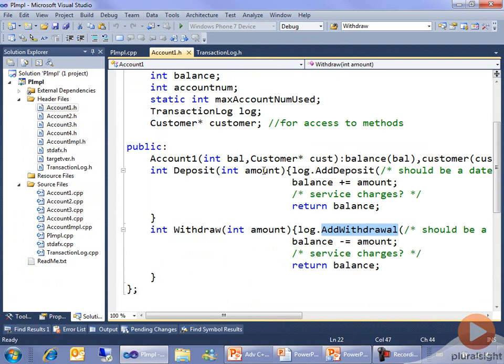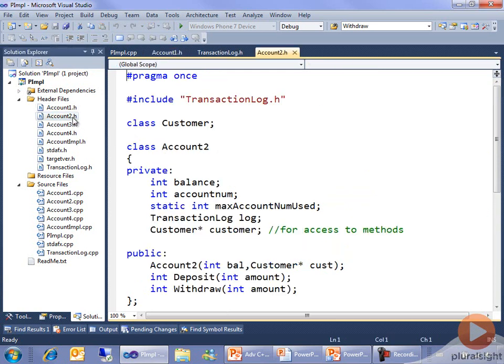Now, if I'm the consultant and I come in to try to fix this up, the first thing I don't like is having this deposit and withdraw code inline in the header, especially in a circumstance where thousands of other files are all going to be including account.h. Every time we make any kind of change to the code for depositing and withdrawing, we're changing the header file and triggering a recompile. So let's get sane about that and take those functions and move them into a CPP file. So in account2.h, I now am just saying I have this function called deposit, I have this function called withdraw. I've also taken the code for the constructor out of the header file.